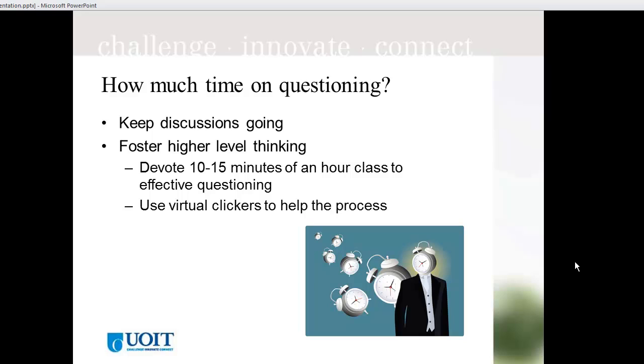As a rule of thumb, at least 10 to 15 minutes of a 50-minute class should be devoted to effective questioning. This allows for active learning to take place in the classroom. Research literature has shown that students need to be involved in their own learning. They need to read, write, listen, work in groups, as well as relate the learning to their own experiences and apply it to their own life. You can prompt active learning by incorporating effective questioning into your class time.